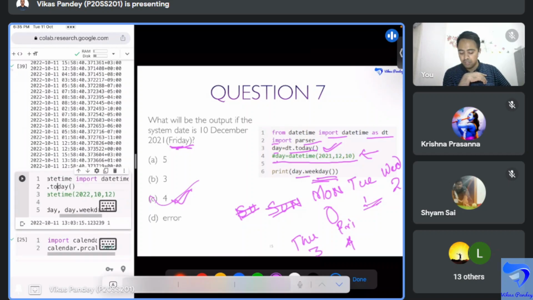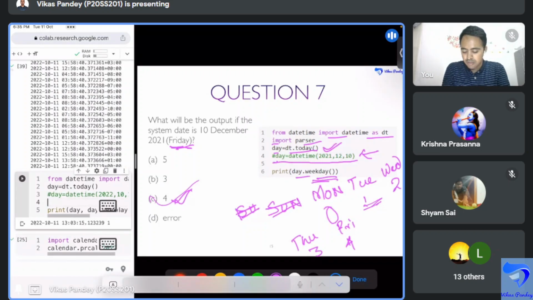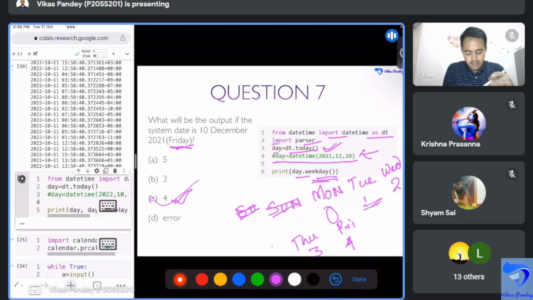That is used to convert a string into datetime format. Parser has other functions also, but generally for such conversions. So that is of no use in this program. Okay, we can ignore it.